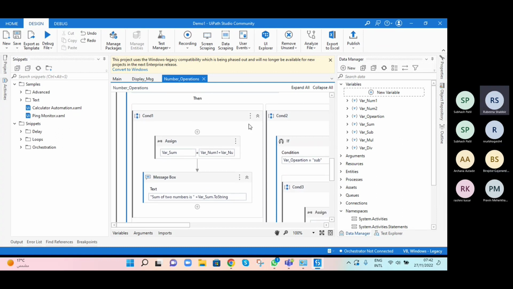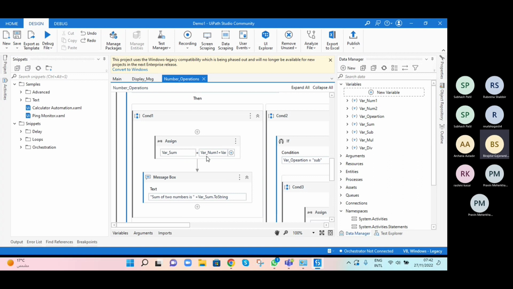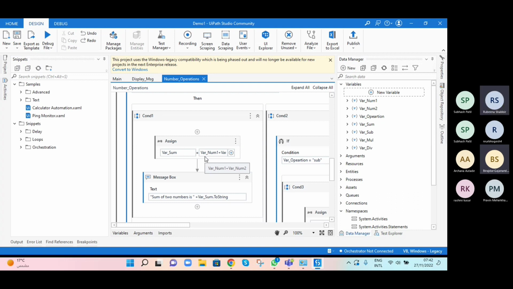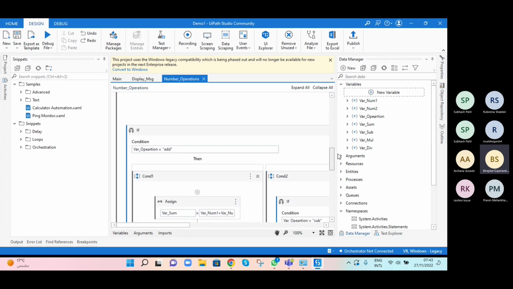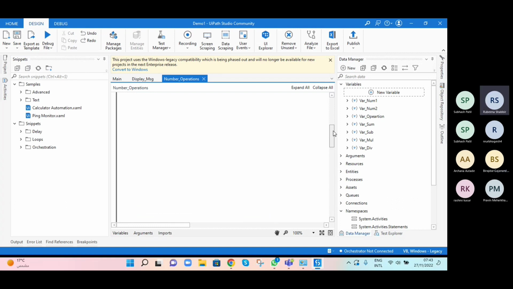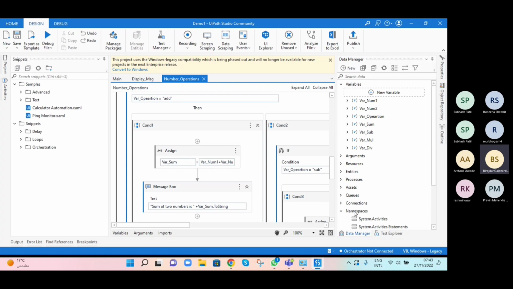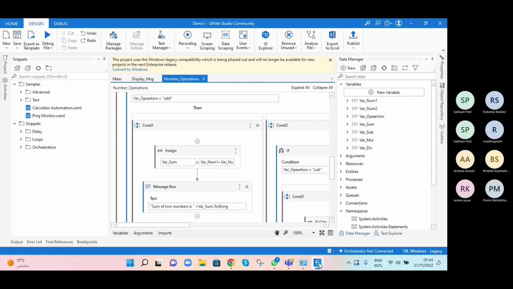And one more thing. When I did if-then-else conditions yesterday, when I put in assign and message box, it came in a sequence. But when I checked your video, it was not in a sequence. Why? The reason is if you are adding more than one activity, the sequence is created automatically, because as we already discussed, a sequence is a container which includes more than one item. Whenever you take only one activity, there might or might not be a sequence, but whenever you add more than one activity, a sequence is created automatically. Okay, then it's fine. Thank you. No problem.